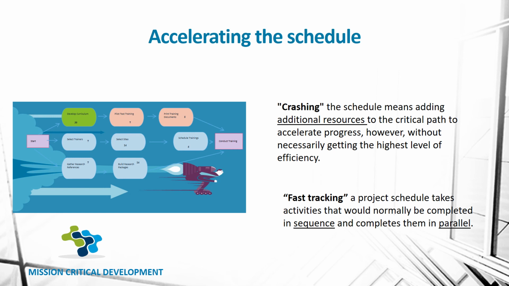In review, to handle delays to my critical path activities, I have 2 options. The first is crashing, which means I'll add additional resources to my project in the form of extra people, extra money, or even working overtime. The second technique is fast tracking, which means I'm taking something off of the critical path, and instead of doing it in sequence, I do it in parallel. Again, this is not ideal because it may introduce new risks.